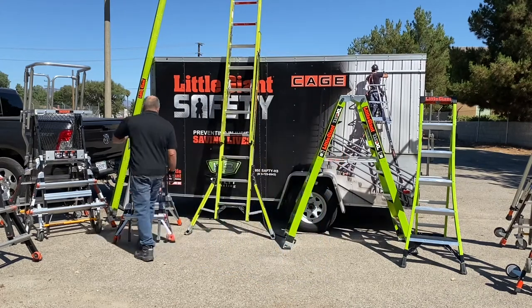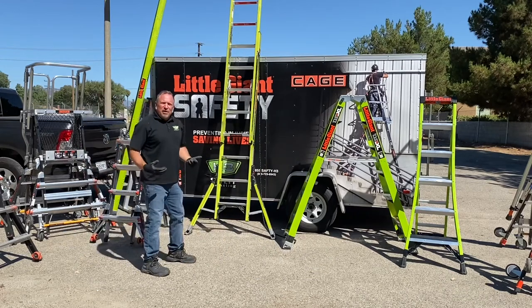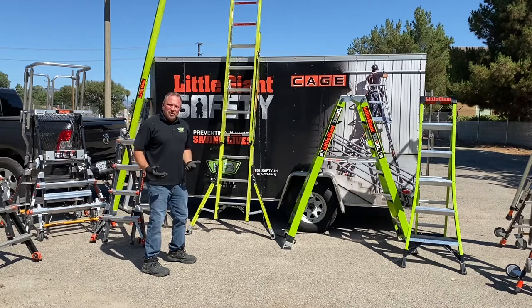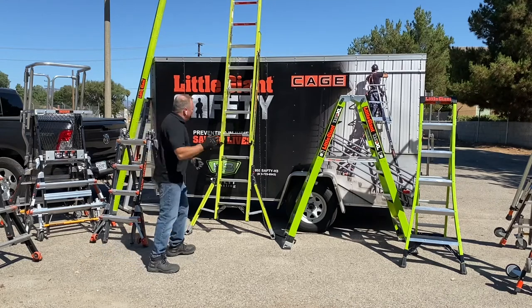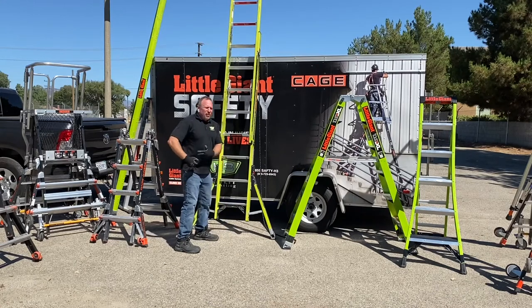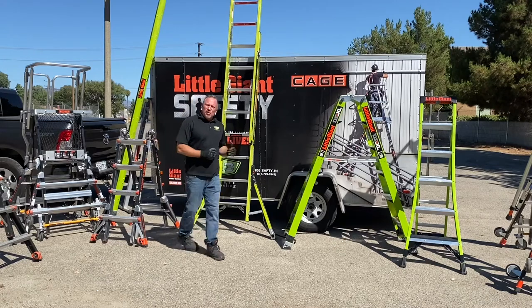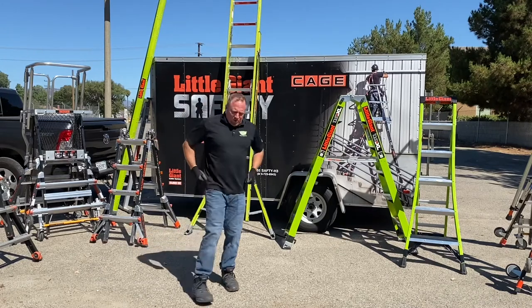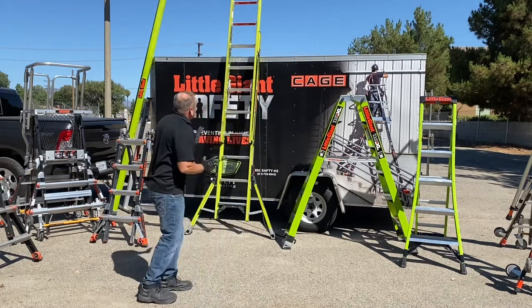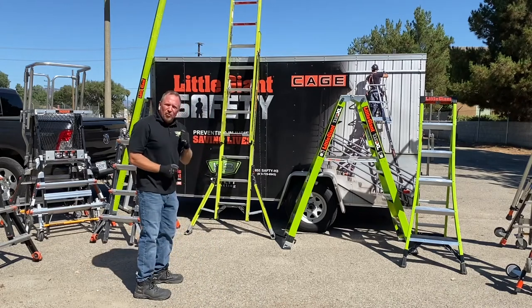Okay. Now, very important that when I climb, I'm not carrying anything that impedes my ability to climb safely. So if I've got a drill, I don't want to have it in my hand. Put it in a holster. If I'm carrying an electric motor up a ladder like this, that's not safe. So if you have things you need to bring up with you, have them in a holster, in your tool belt, perhaps have someone hand it up to you when you get up to your height, or have a rope and pull it up to you when you get there to work. Okay?